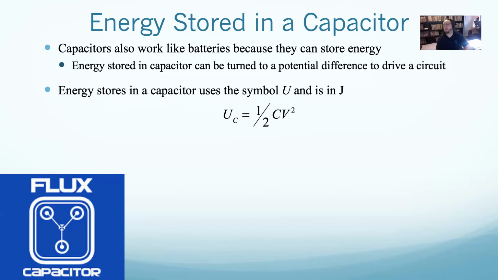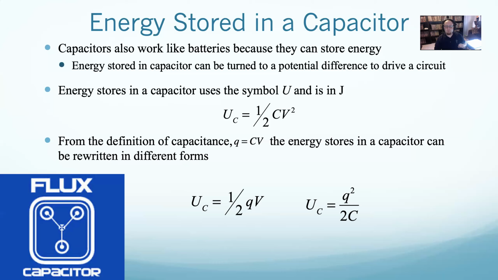Now keep in mind, we said that the charge on a capacitor is Q equals CV. If you use Q equals CV, you can plug that into U in 2 different ways to get 3 different U equations: one with C and V, one with Q and V, and one with Q and C. Because if you have this equation and this equation, those two can be put together to create anything else. One is just, solve this for C, plug in. The other one, solve this for V, plug in.